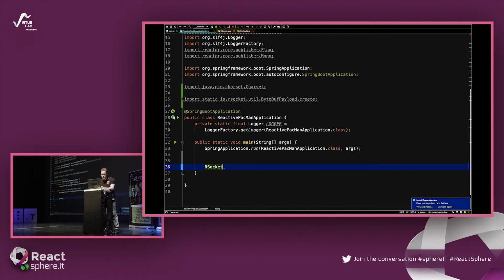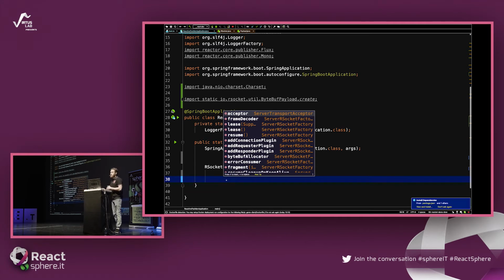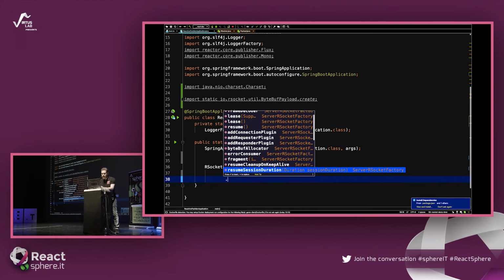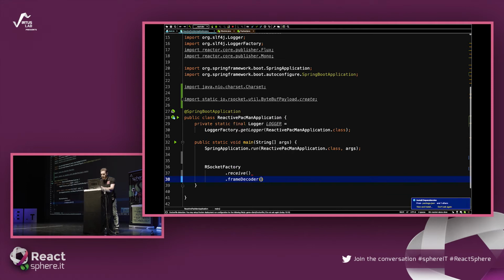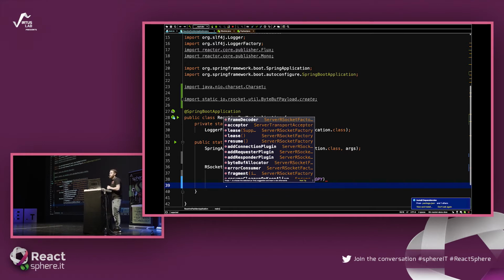Then in order to start using RSocket, for example to define your server, you have to say RSocket factory, receiver, and then you have a builder with lots of features. And you can easily define what behaviors, zero copying or something else. For example, there is something called resumability. The protocol was developed with mobile and embedded devices in mind. So you can imagine your mobile device could easily go out of the network, and then you have to reconnect, and somehow you have to continue streaming. And this is something you have to solve with all the protocols that you got yesterday.